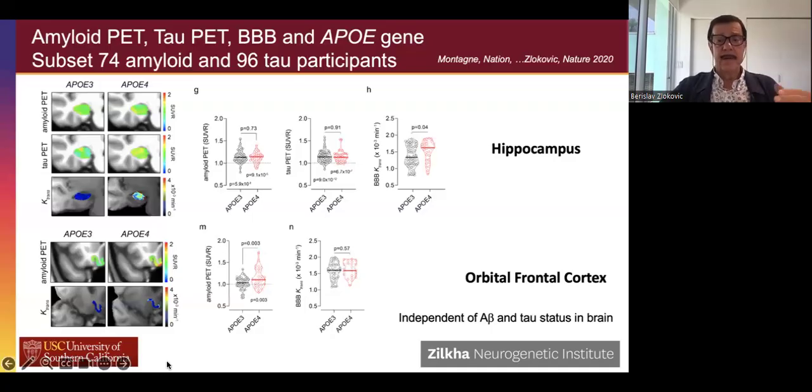And then blood-brain barrier breakdown develops both in individuals that are on the Alzheimer's path and who will eventually develop Alzheimer's disease, that are positive for amyloid beta and tau, as well as individuals who are negative. So maybe they're in an early stage and will develop it, or maybe they will never develop it and will probably remain with vascular dementia.